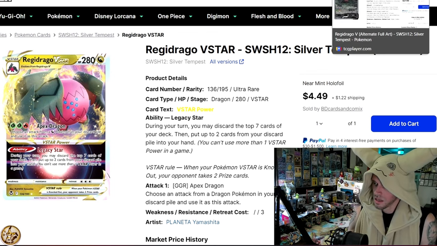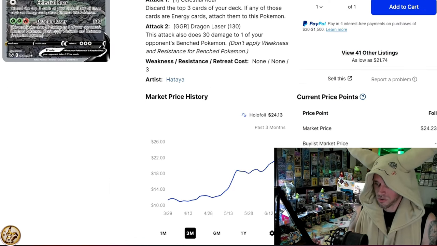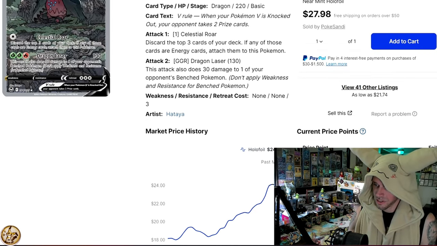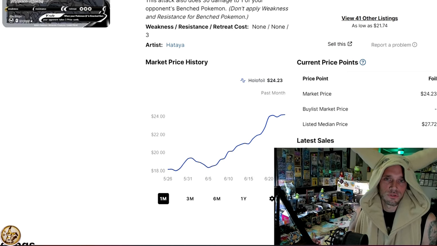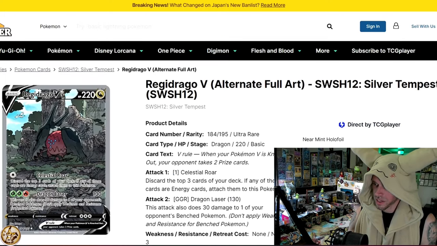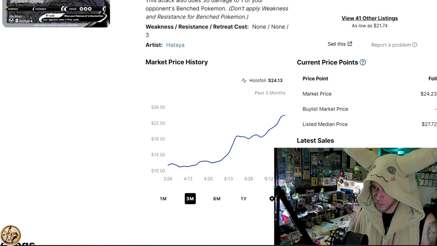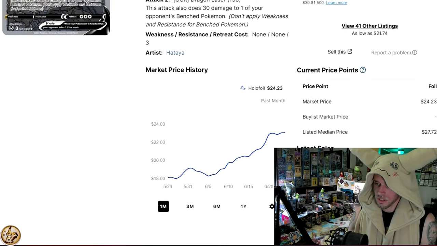And then here's the alt art, Regidrago V. This one is also up. A lot of alt arts are struggling right now, whereas Regidrago's like, okay, it's my turn. I'm the little guy who could. The little Regidrago that could. And he's still going up. I bought this card for $20 like 3 days ago, and I've already made a 15% increase. So Regidrago, for whatever reason, is doing well this week, whereas a lot of alt arts are tapering off or giving back. So yeah, Regidrago, good for you.